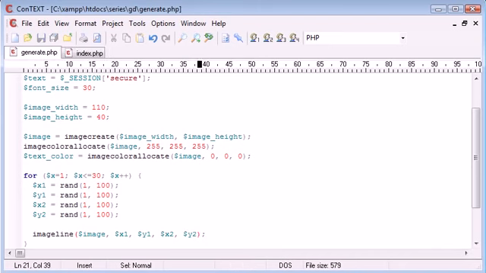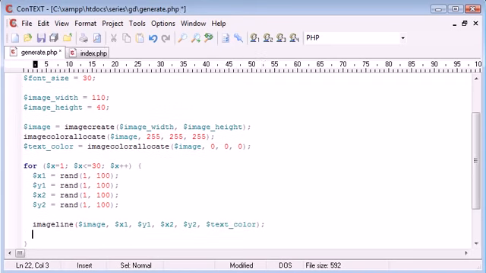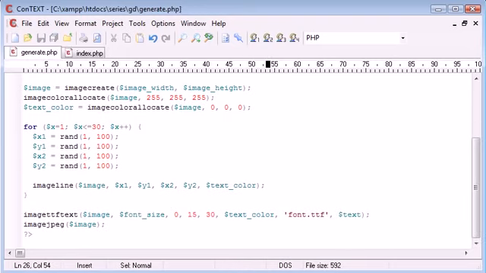So the last one we need to put in is y2. And then obviously, like I said before, we need to define a color for these lines. You can feel free to choose your own colors, but I'm just going to be creating this black because I feel it merges with the font a lot better. And this means that it's going to be a bit harder to read. So we're inside our image, we're creating a line using the image line function with these coordinates, which are totally random, so it's going to splash them across our image, and we're creating it in black.